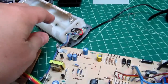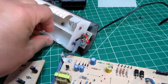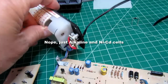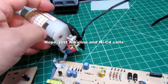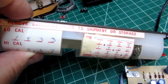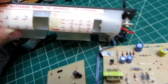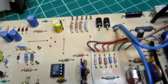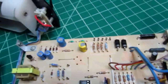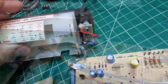The meter is powered either from a pack of rechargeable batteries or rechargeable cells. NiCads is what it's intended for, but I think it might be able to work with nickel metal hydride. Again, I'll find that out. It has a label on here with all the internal reference voltages and resistances. The bank of reference precision resistors are here, and so their factory measured values are on this label here.